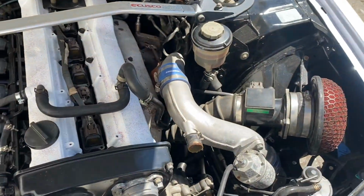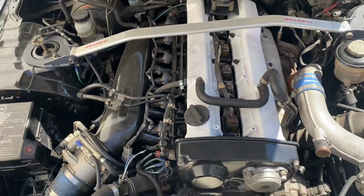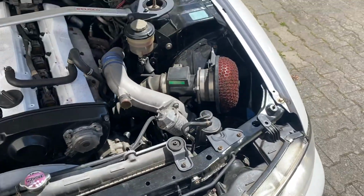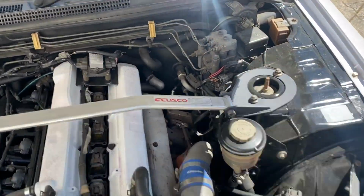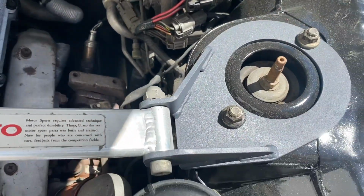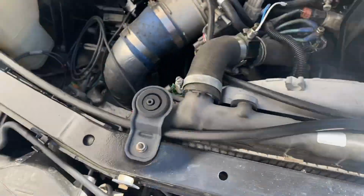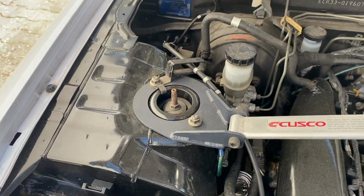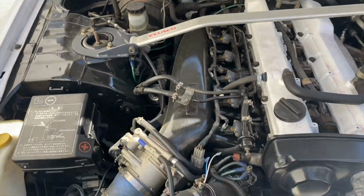So I need to get rid of this ugly intercooler piping. Need to hook up a water temp sensor, hook up all my gauges. So I'll post a picture up before, if I can find one, of what it looked like before. It was disgusting. I went ahead and powder coated everything. It's gray. Before, those were like the neon Cusco blue, almost like that blue right there. So did a little cleanup of the engine bay overall.